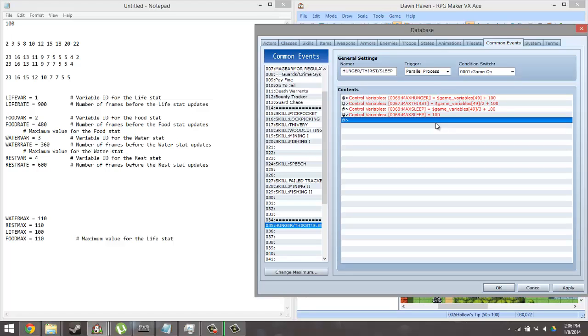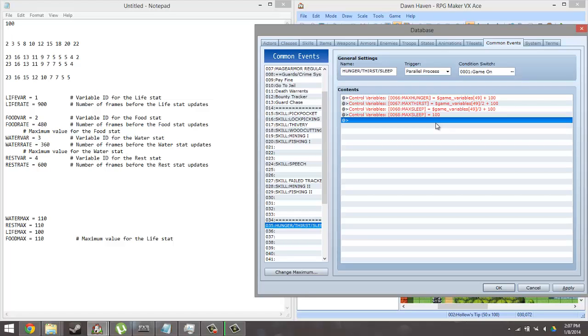The only reason why I made a max hunger and max thirst is so I can actually increase it, and then I could just regulate it to make sure that the hunger stat is never higher than the max hunger. That way I can keep on upgrading it without having to run into a regulating problem. So basically, if I just made one variable called hunger, and then I made it increase up and down based on your hunger, I have to cap it, because if I don't cap it, then the player will just keep on eating and maybe have like 1,000 health. And if that happens, then there's no way I can actually upgrade it because there's no maximum that you could reach. You could just keep on eating, and there's no way for me to actually use the survival skill and implement it to the system.